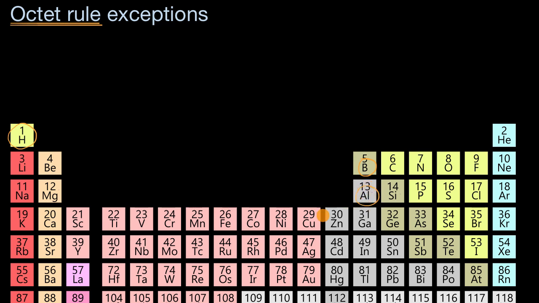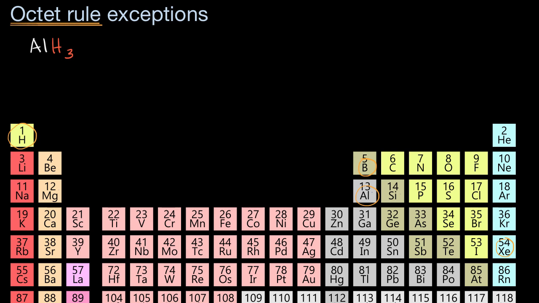Boron and aluminum, for example, can form stable molecules where the boron or the aluminum only have 6 valence electrons, not 8. And there are exceptions in the other direction. As you get to the third period and beyond, we'll actually see atoms that can maintain more than 8 valence electrons. And we're actually going to see an example of that with xenon. So let's just go into a few examples. Given what I've told you, see if you can come up with the Lewis diagram for aluminum hydride. So aluminum hydride has 1 aluminum and 3 hydrogens. See if you can draw the Lewis diagram for that.